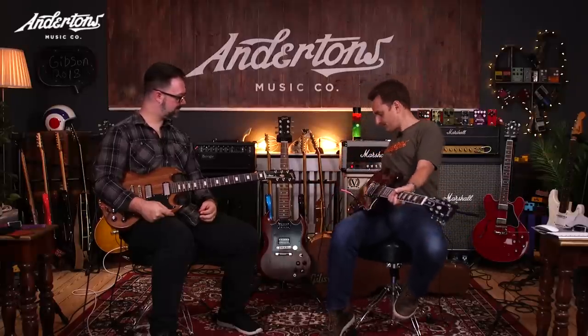Gloss finish, solid mahogany, beautiful. I think it's quarter sawn mahogany, so you always get the nice kind of grain showing through. And this is the standard. Comes in a beautiful case. Pretty similar looking case actually to the one that the Les Pauls are coming in.